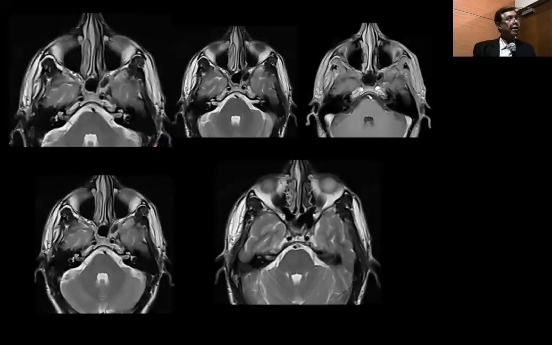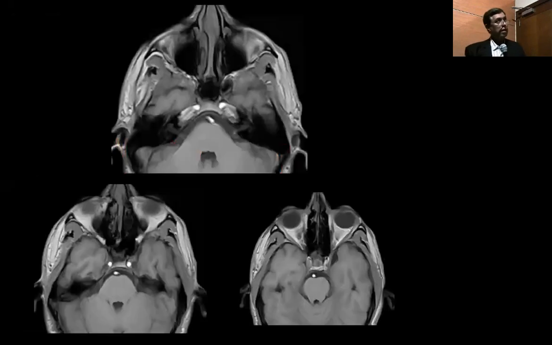Follow-up, 6 months. He went back to Norway to his wife and kids. As I said, he's residing there as a graphic designer. And I asked him to come over to see him. He was doing well. And this is his MRI. Look at this. Very clean.